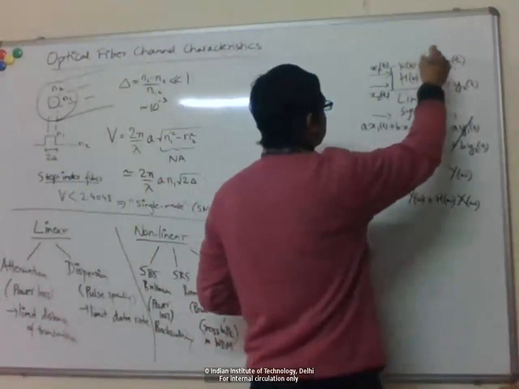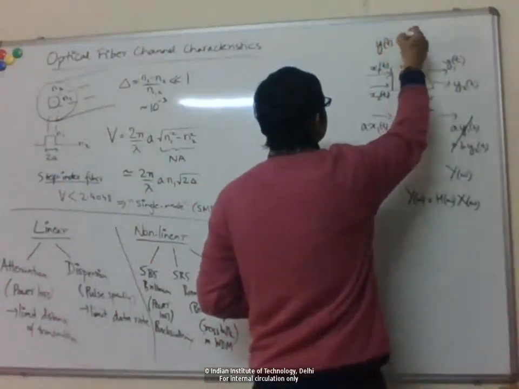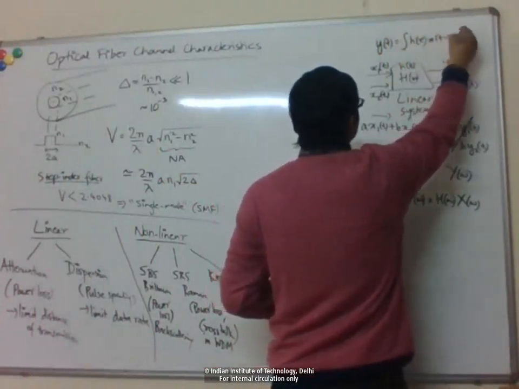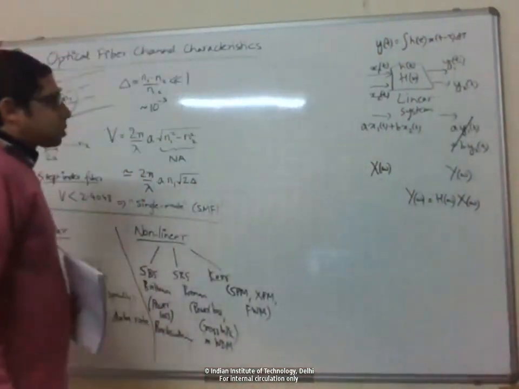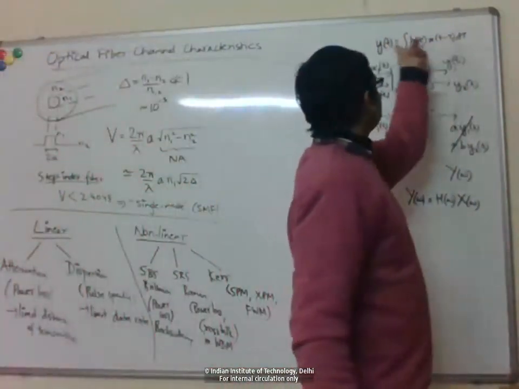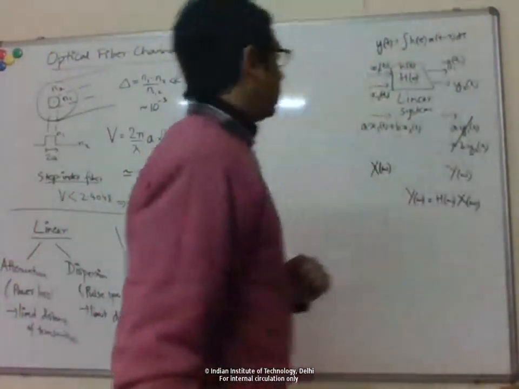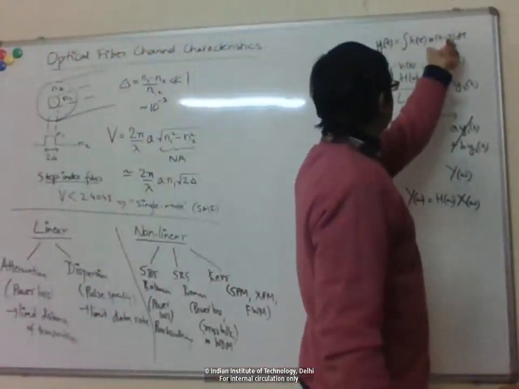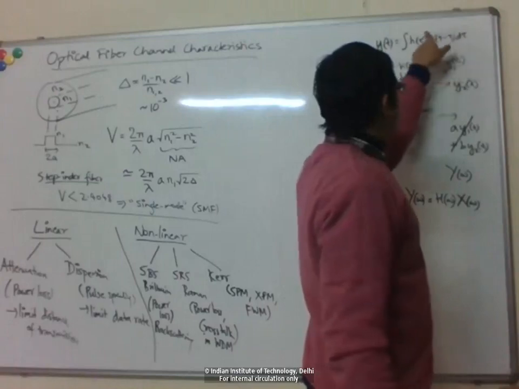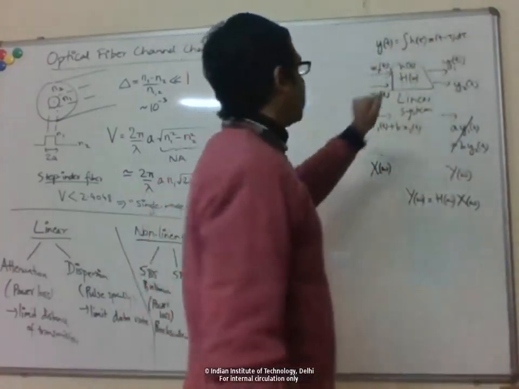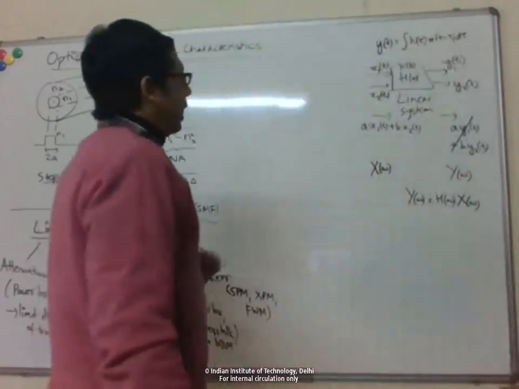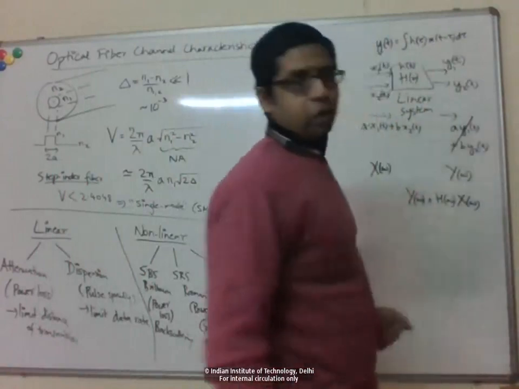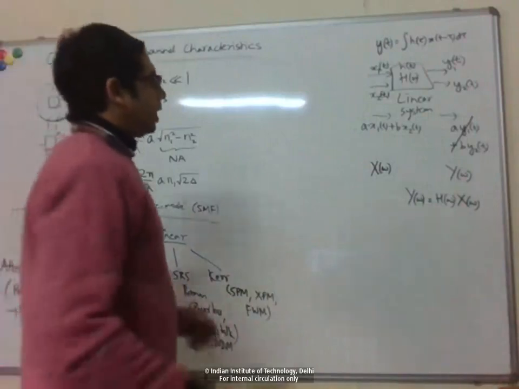Again, recall that you can write a linear system's time response such that the output is a linear function of the input. But for a nonlinear system, the output is a nonlinear function. So here there is not only x but higher powers of x, like x squared or x cube. And as soon as you have higher powers of x, you can see that this property will not hold.